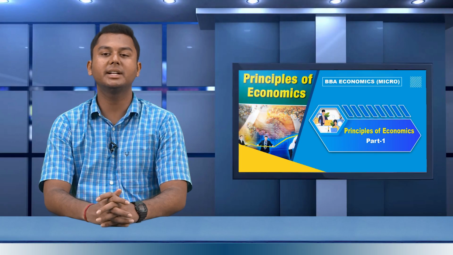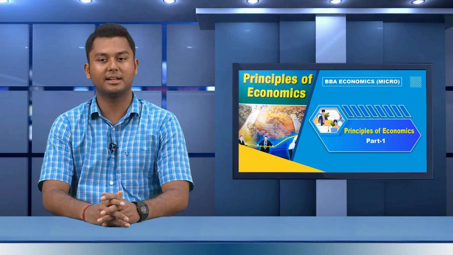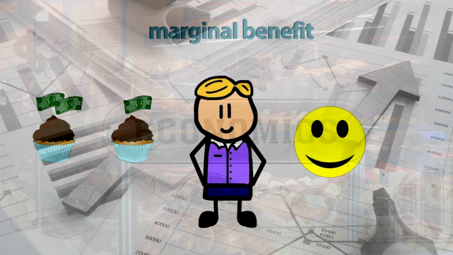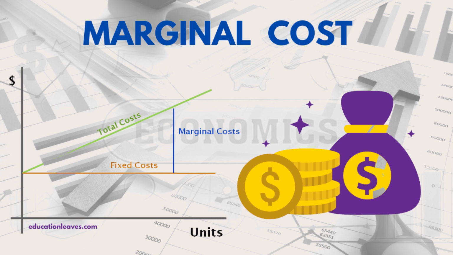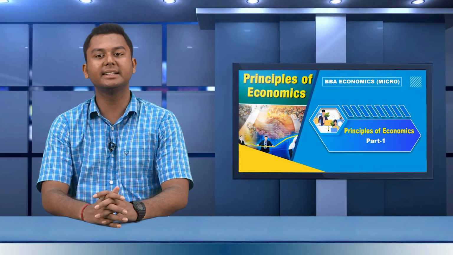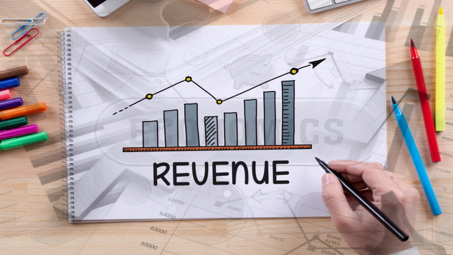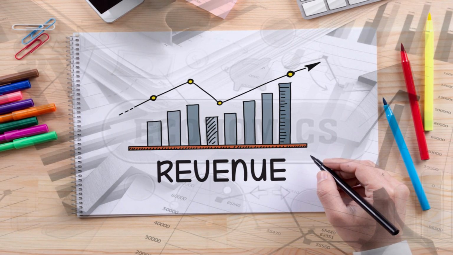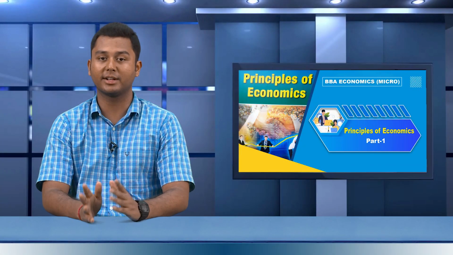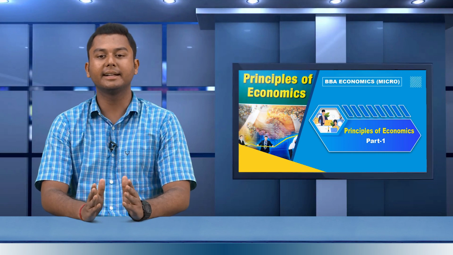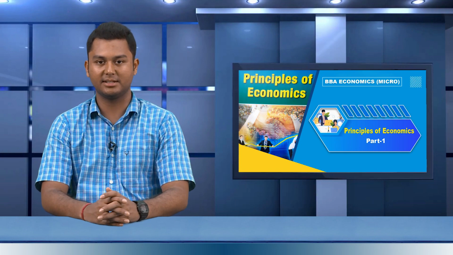For example, a student deciding whether to study one more hour will compare an additional understanding she might gain, that is marginal benefit, with the leisure time she will lose, that is marginal cost. A company deciding whether to produce one more unit of output will weigh the revenue from selling the unit against the cost of producing it. This principle helps avoid the fallacy of all or nothing. Instead, it encourages optimizing outcomes through fine-tuned adjustments.